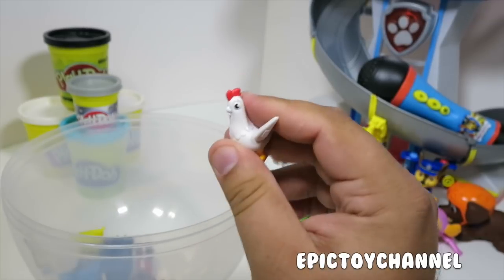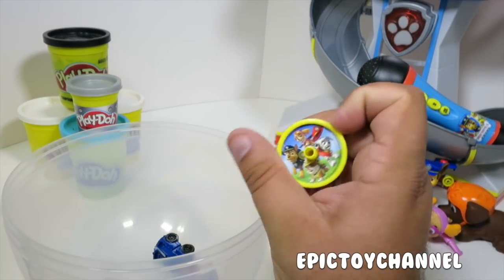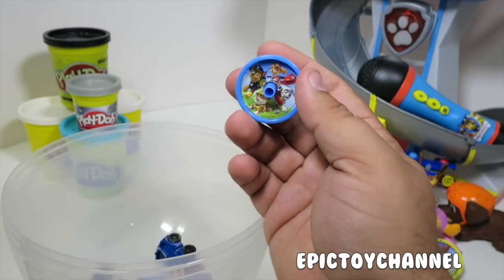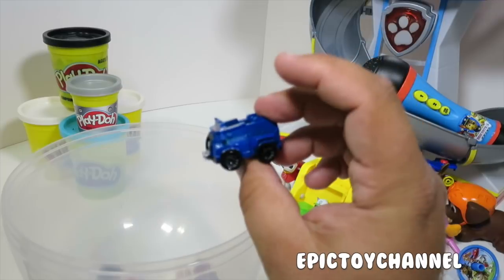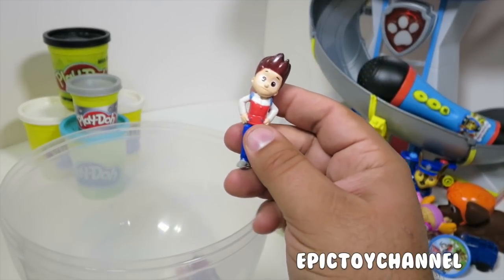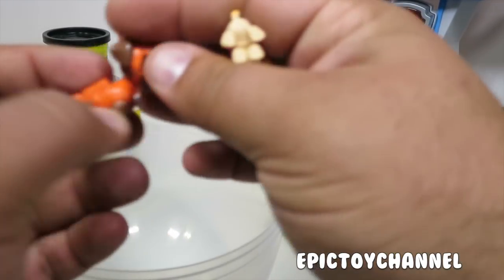That's Chicoletta, right? Chicoletta's so cool. So totally cool. Up a top. Okay, tops are cool. This is a Paw Patrol top. It's a lot of fun to play with. They spin and spin and spin. Oh, here's a blue one. That's cool. They go around and around and around. This is Chase's police cruiser. Pretty cool. Ryder, what are you doing there? Ryder's cool. We've got a bunch of Ryder toys. We have his four-wheeler. We've got all sorts of cool Ryder toys.